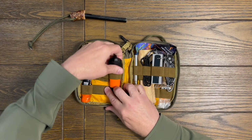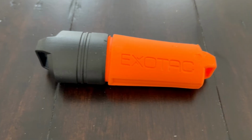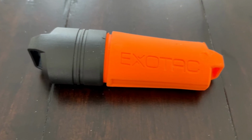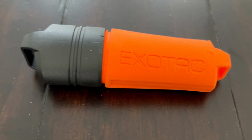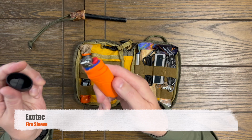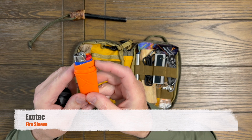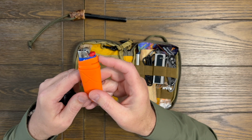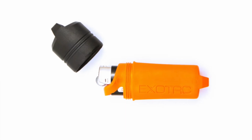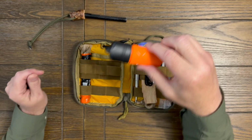This is a Bic lighter inside of an Exotac fire sleeve. This fire sleeve is a fortress for your classic Bic lighter. It creates a waterproof barrier around the lighter and provides separate lashing points. It has an integrated strap molded to the body of the sleeve that allows you to hold down the gas button hands-free. So that's the Exotac fire sleeve.